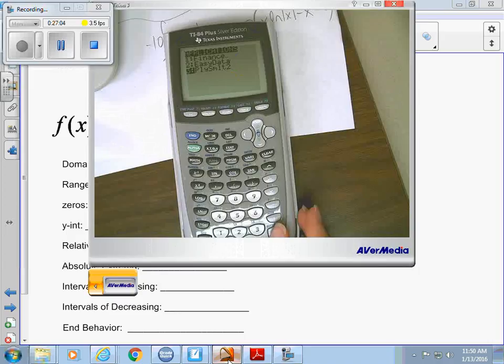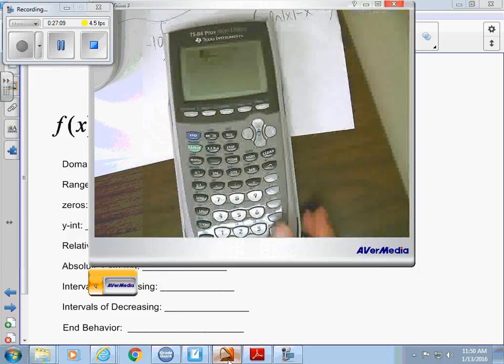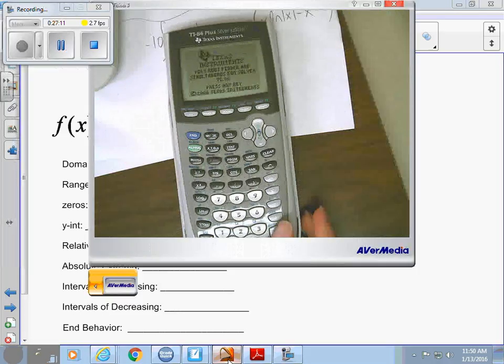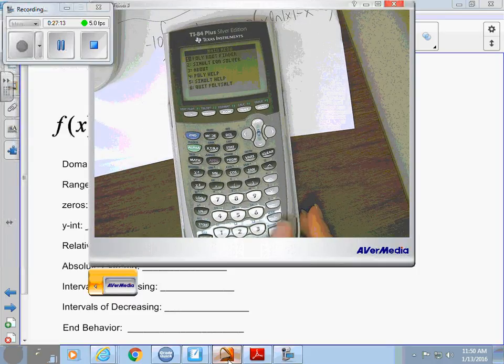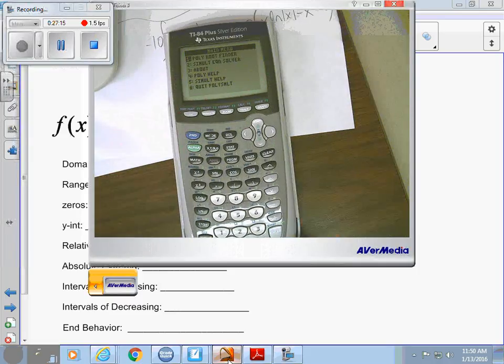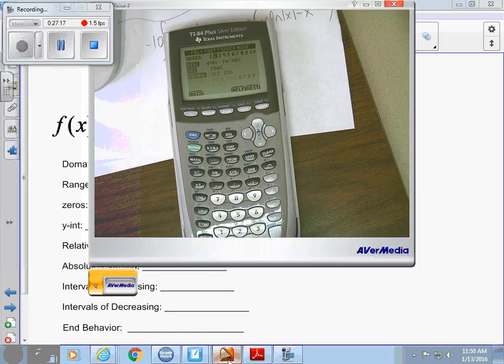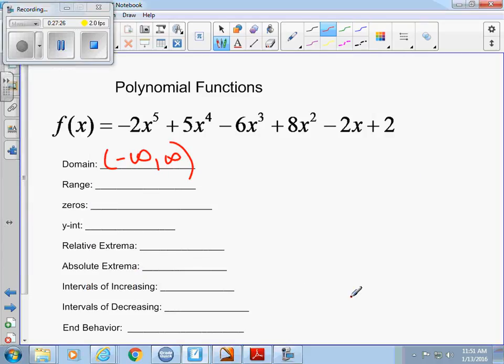Or, I learned a cool trick today. Poly small. Oh, you did. I already knew that. Yes. What's the order of this particular polynomial? What's the highest degree? It is the highest degree, which is 5.